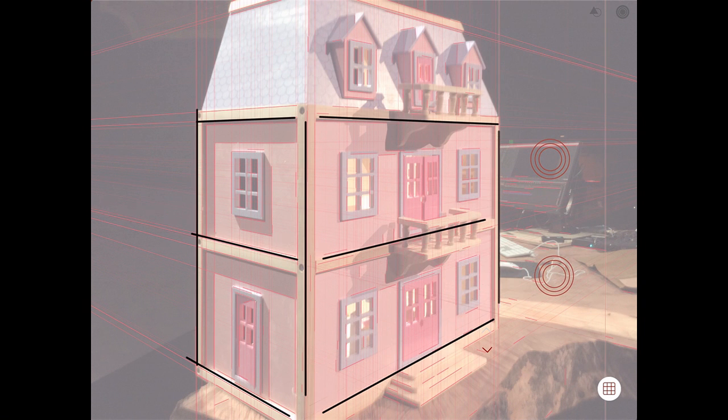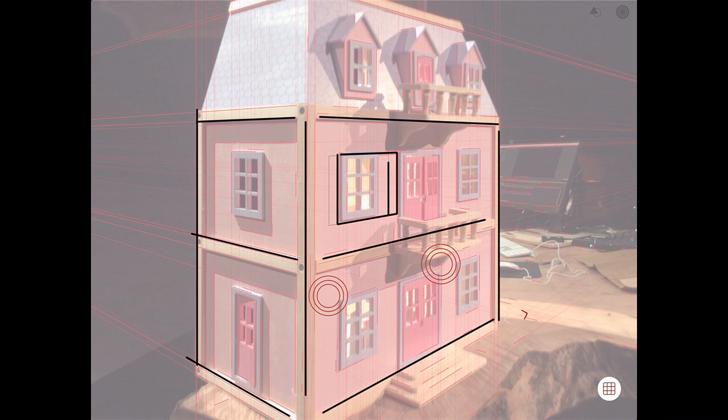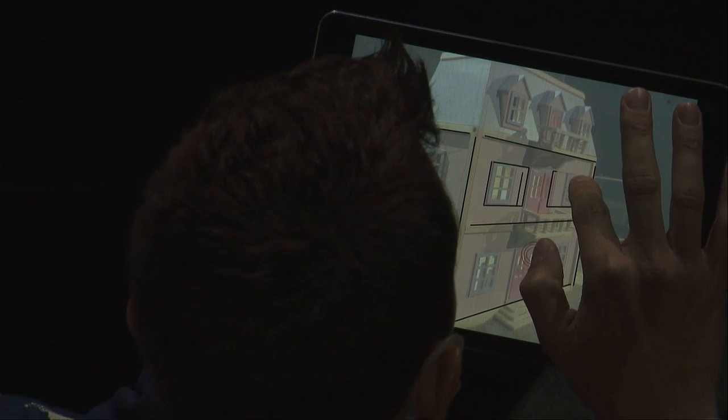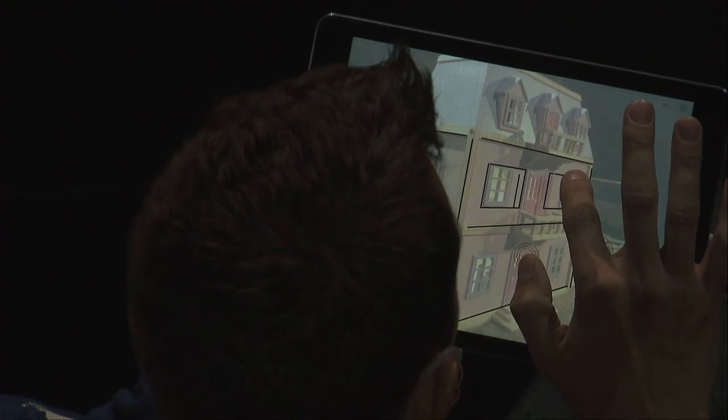And the other cool thing is that the shapes themselves will also snap into perspective. So to demonstrate that, I'll just draw a couple windows, just square ones. Let's put that guy there. All right. So that's a start.